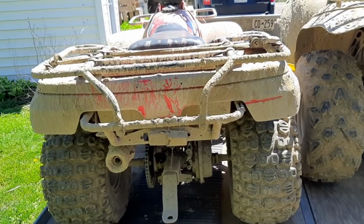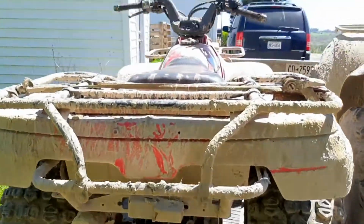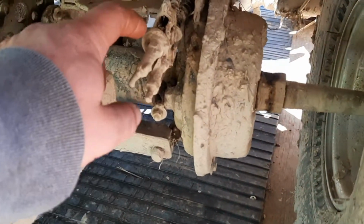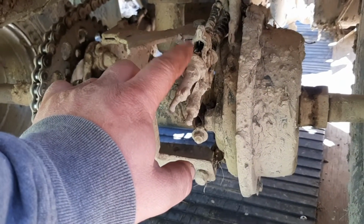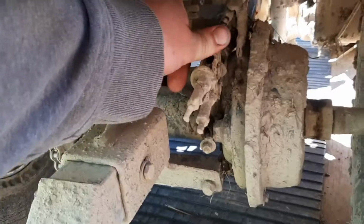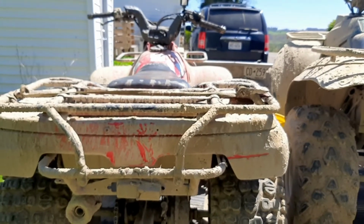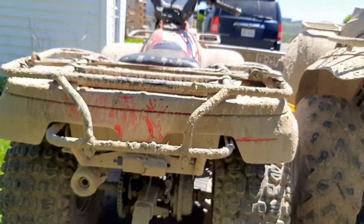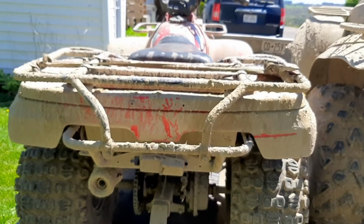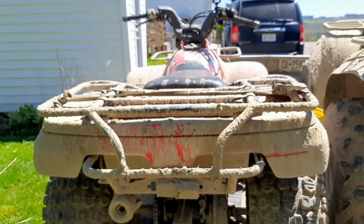But I had to tighten up the brakes throughout the day, and where it sits now, it seems like they're all right. So I have a stack of washers and stuff, and I think there's a little bit of slack in it with the last couple hours of riding. Like I said, I think it's full of mud and water. We went through a couple ponds and mud pits and stuff, so there's a good chance it's full of greasy clay, because I don't think I can drag the tires anymore. But it's just enough to be safe, pretty safe.